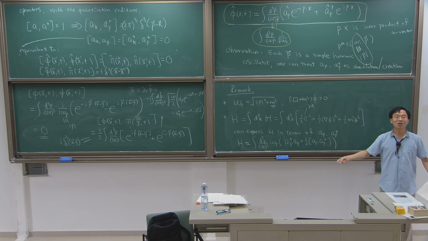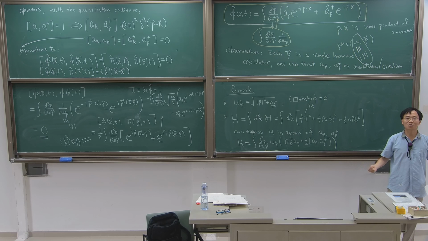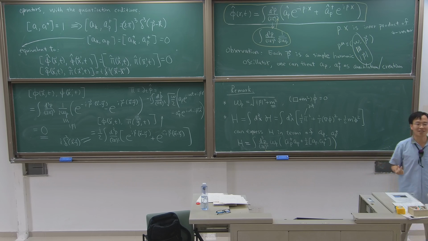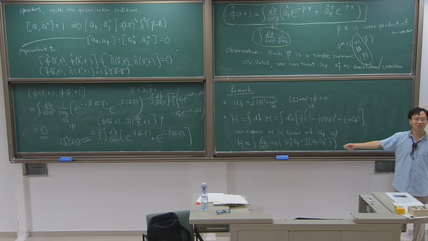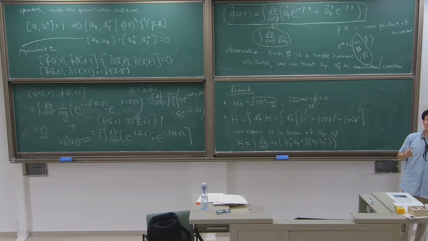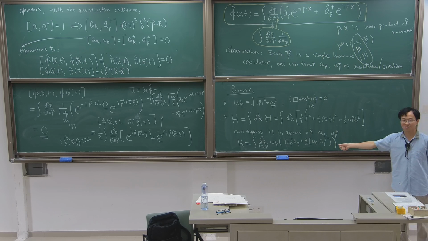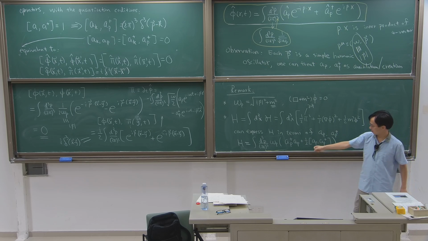Then the counting energy, which means I just need to count the energy for each harmonic oscillator. That's enough, because there's no potential energy between the two, because they don't touch each other. So this is indeed the result. If you count the energy for each mode and add them together, you get this result. Almost, you can already guess. Let me try to explain term by term.